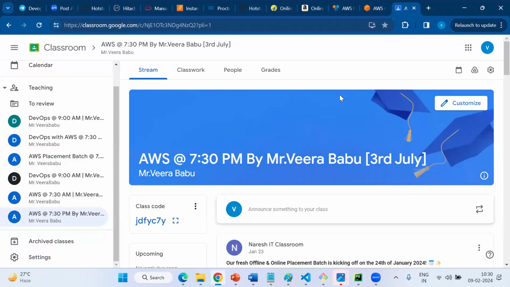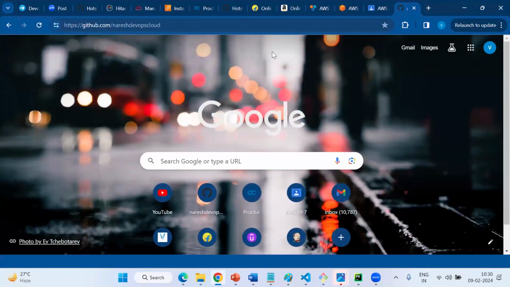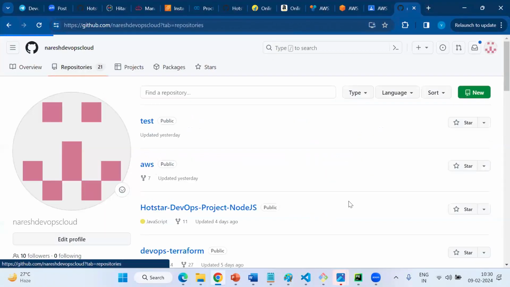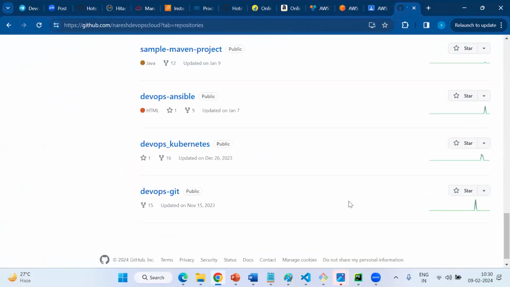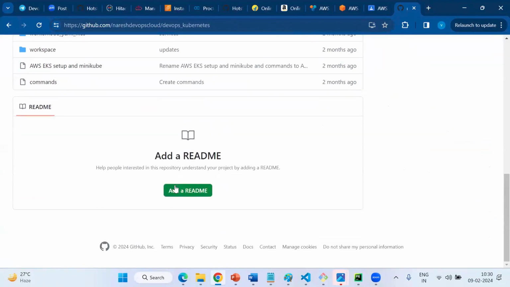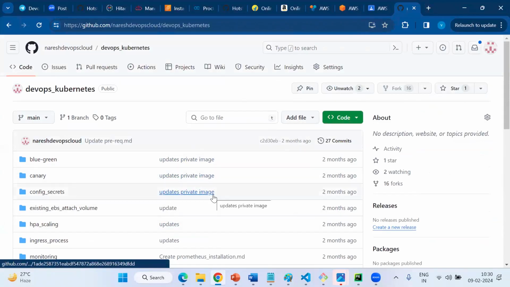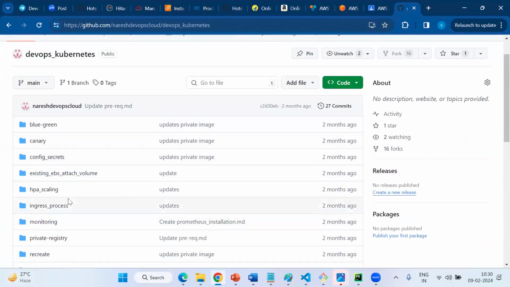No, Divya, we are just discussing what Kubernetes is. Don't worry, this is just high level. We are going to discuss Kubernetes for 15 days. So don't worry. This is the Kubernetes repository, and we are going to discuss almost all the required stuff in that. I'm not going to continue with this GitHub. This is for the previous batch. For you, I'm going to create a new GitHub and start everything from scratch.